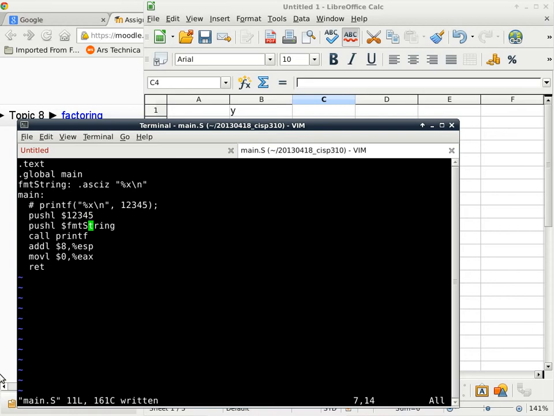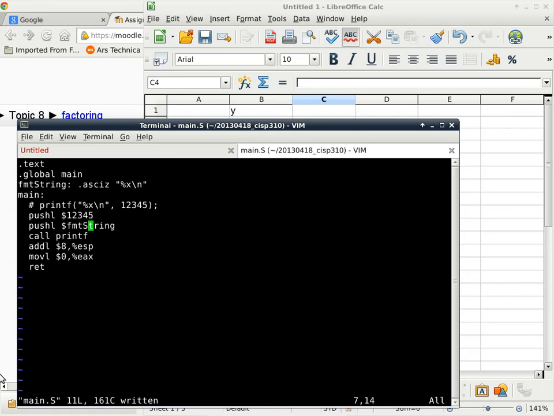All right. So are we okay, or do you guys have any questions about the code on the screen at this point? We are doing the same thing. Push the last parameter first and move our way back to the first parameter. Call the subroutine, adjust the stack pointer to reclaim the space used up by the parameters, and then in this case, because main is supposed to return 0, move a 0 into EAX as our return value, and then actually execute the return statement. Are we calling the built-in printf from C?